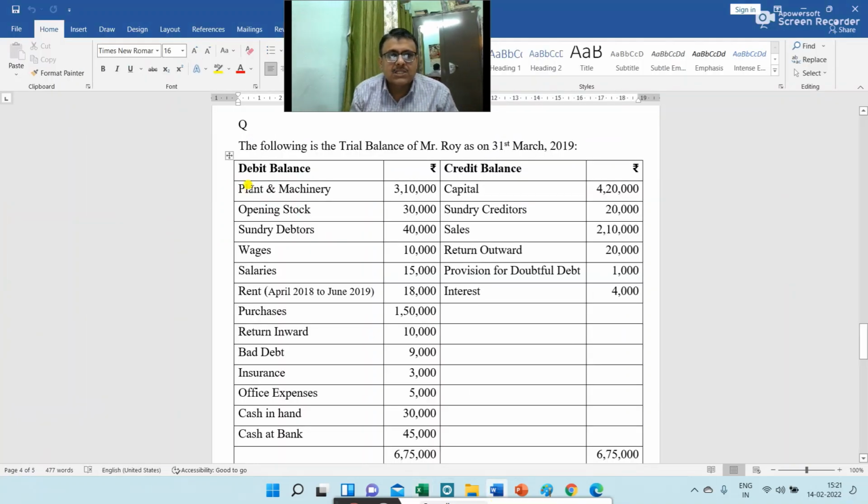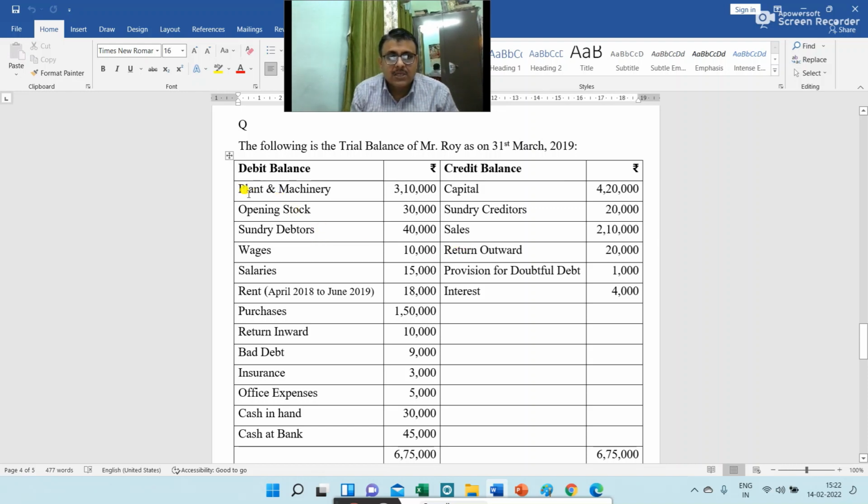So we will start from the first item which is given in the trial balance, that is plant and machinery, and we are not going to skip any of these balances. We are going to put the balances directly either in the PL account or in the balance sheet, and we have already discussed the adjustment entry. So all the effects of the adjustment that I have discussed will directly be posted in the trading profit and loss account or in the balance sheet.